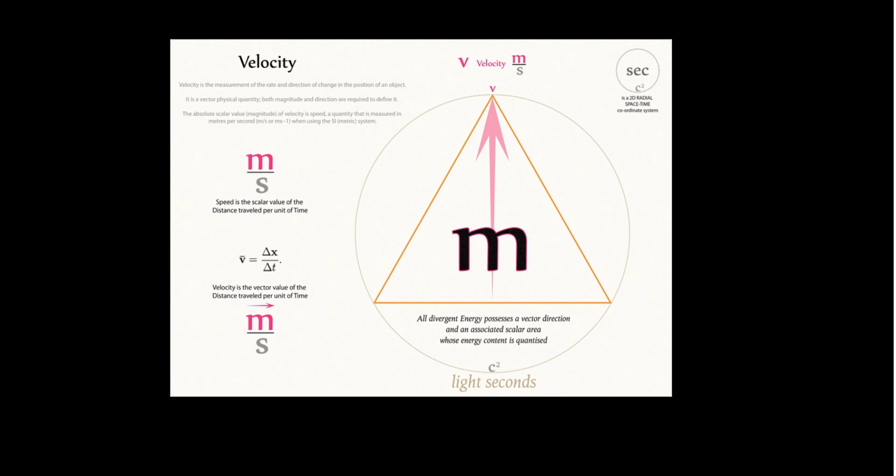If you measured the energy, the M here stands for meters, if you measured the energy content that an object had in order to move, you could then calculate the mass of that energy. But again, the simplest part here is that we have meters, linear meters, per second. And that acceleration, the force that creates that acceleration, is created by the equilateral energy that's available in that region of space to create that force. So it's the equilateral energies and their square root linear momentum that creates the vector velocity.